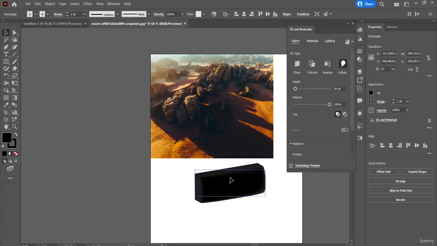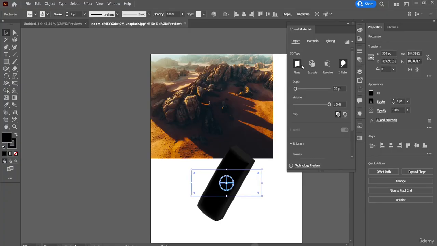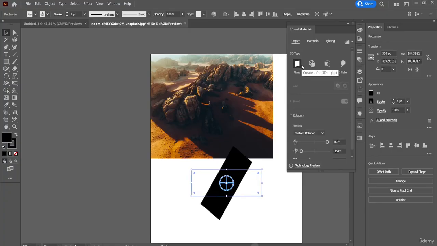Then what I'm going to do is change the path of how this works. I'm going to select this rotation and rotate it, and this is basically how it works when you use inflate. Now you can also make it plain if you want to, but it will also look 3D. Then you can also apply caps, bevels, then custom rotation.